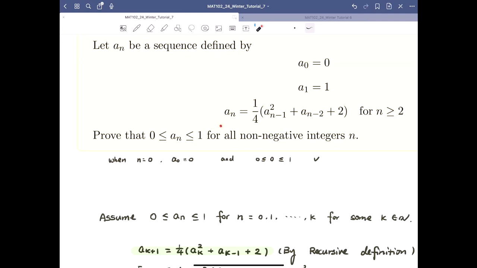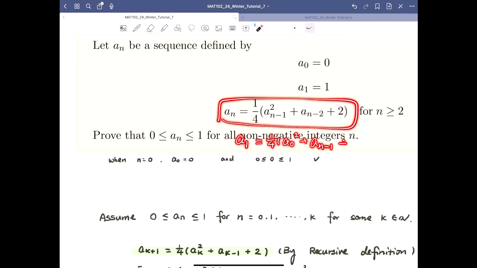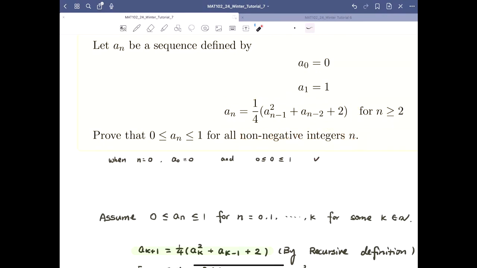If you call it, because your recursive definition is here, it's going to use this recursive definition. So it's going to use A1 equals 1 over 4, A0 squared plus A negative 1 plus 2. But what is A negative 1, sorry? What is A negative 1? It's not given to you. So even if you call the function itself, there's nothing. So when you define, you need to say for n less than 2, and you define them properly. And you need to give them the initial conditions, which are those two.